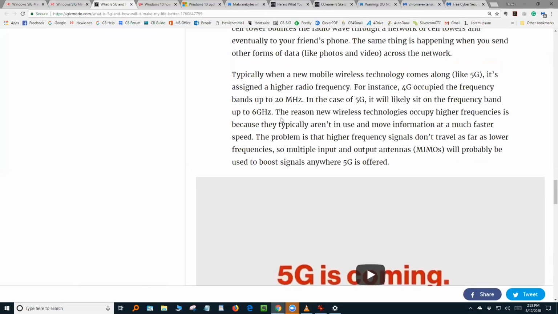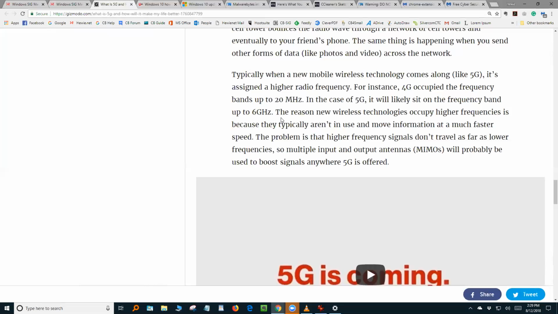I was reading one article in the forum, and I probably ought to add this to the list on my page, and I will. I'll go out and find that article on some of the dangers of 5G, and I don't know the validity of that article. But it did say that it's going to require a lot more towers closer together, and it's an infrastructure that's not there, so they're building it from scratch.